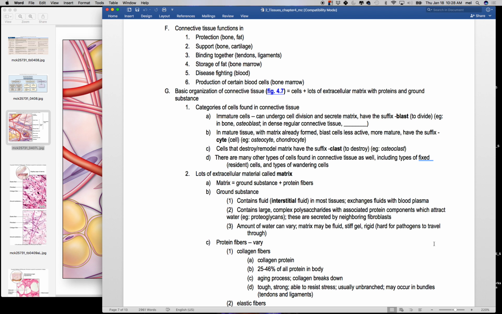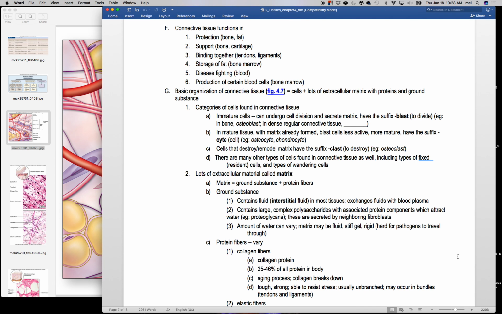Go ahead. Can clast cells break it apart and leave the materials to be reused? Yeah, that's a good question. So what an osteoclast cell would do is it would go and gobble up the existing bone matrix. Bone matrix is made mostly of collagen fibers and calcium crystals. And then it would dump the amino acids from the collagen fibers into the bloodstream, so you could reuse them. And it would dump the calcium crystals into the bloodstream so you could reuse them. So they're really recycling more than destroying. Does that make sense? That's a good question.